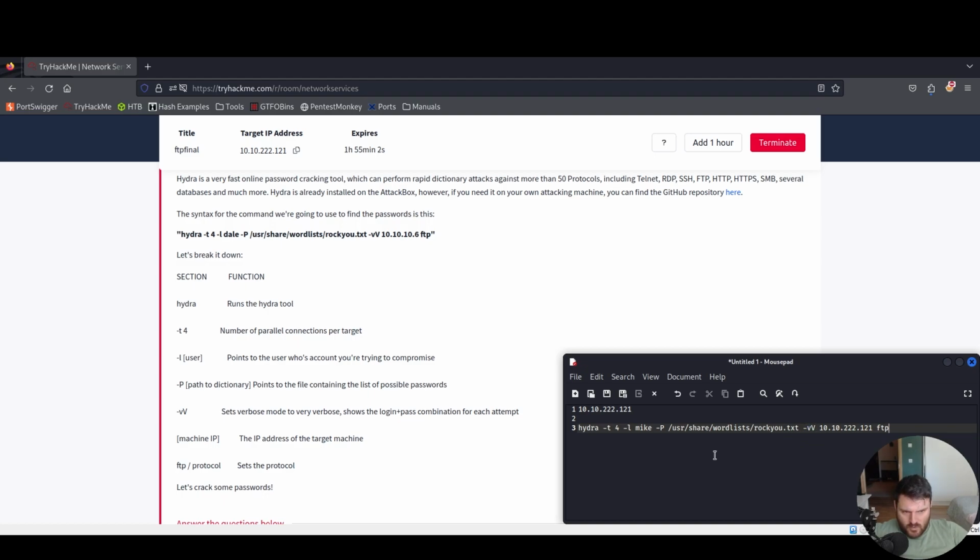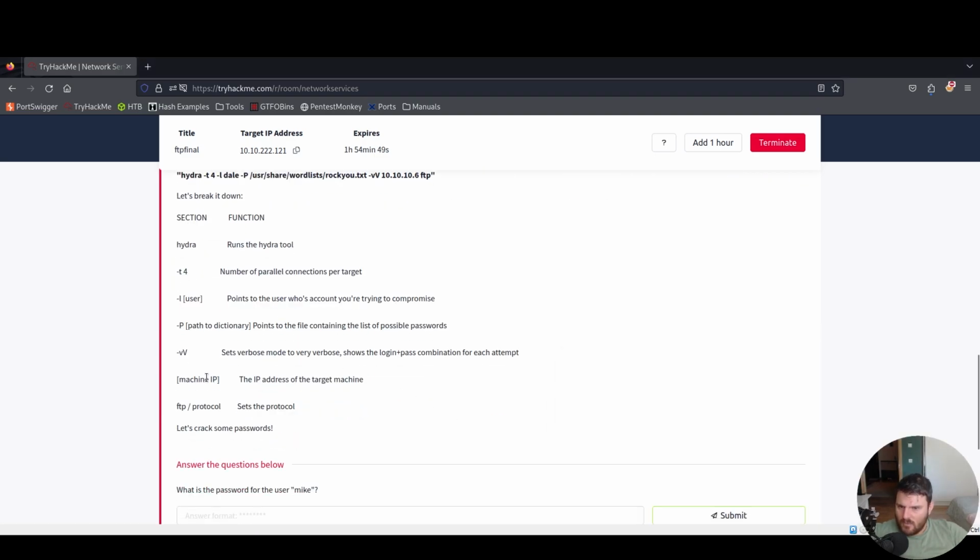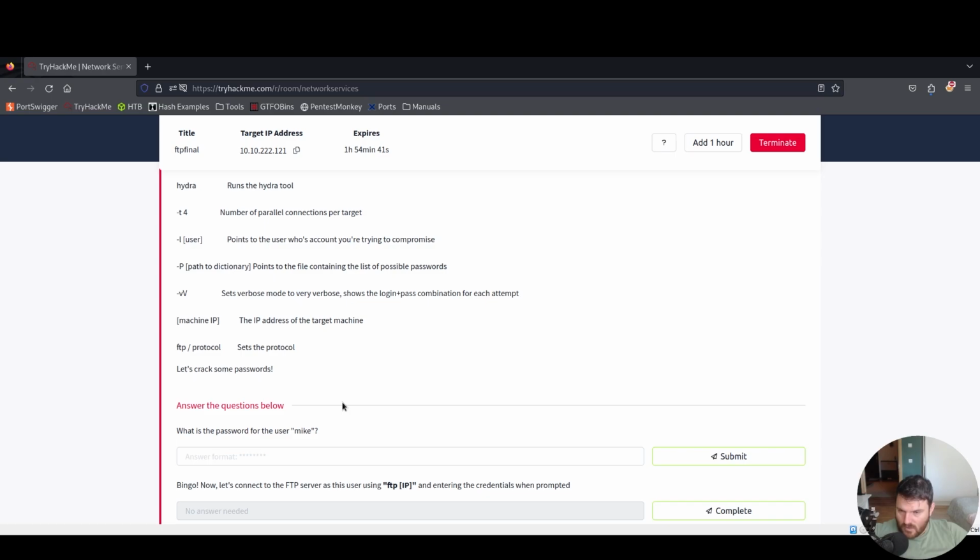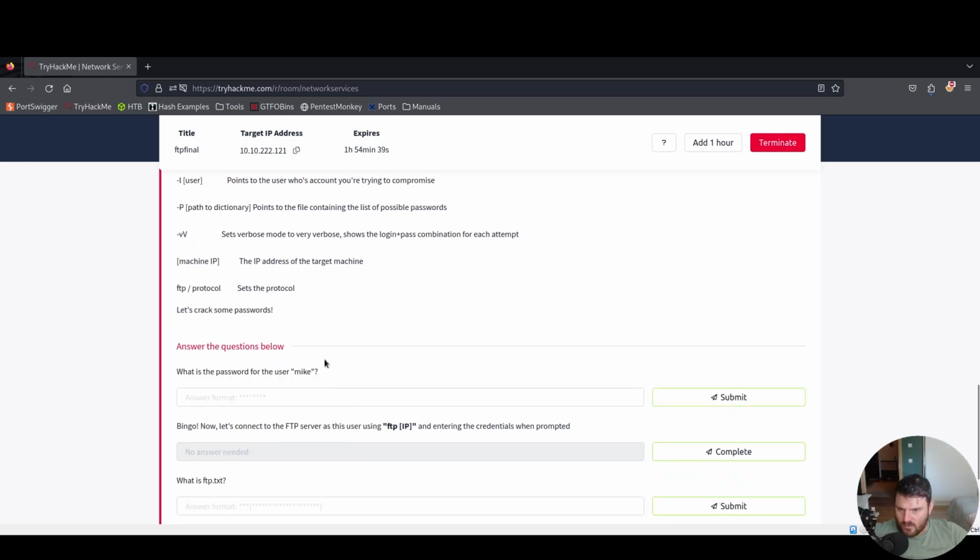Here is the verbose one, and you will see what this will do. -vV sets verbose mode to very verbose, showing the login password combinations for each attempt. Awesome. We have the machine IP, which is the IP of the target machine, and then the FTP protocol, which sets the protocol that we want Hydra to brute force.